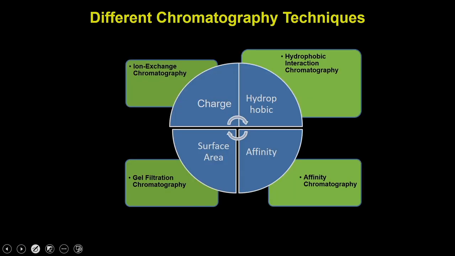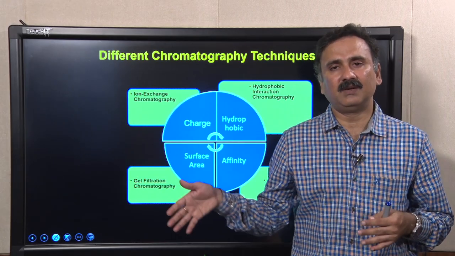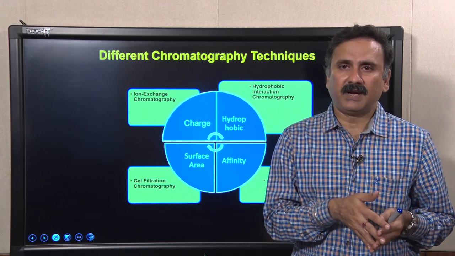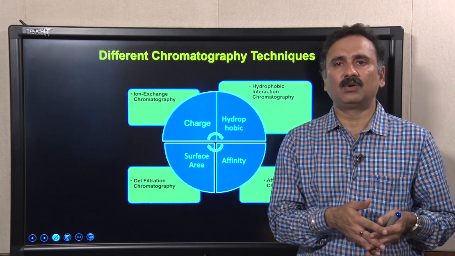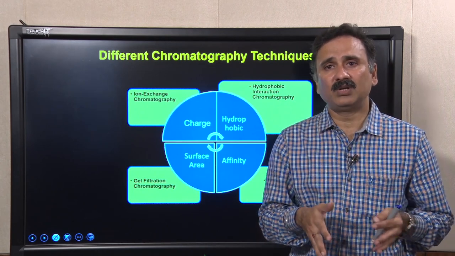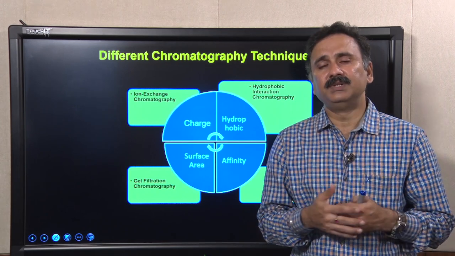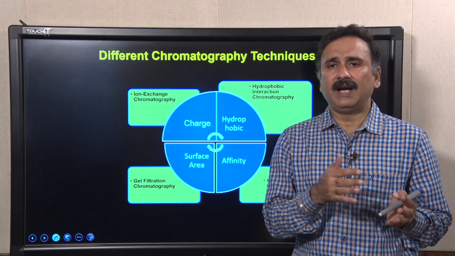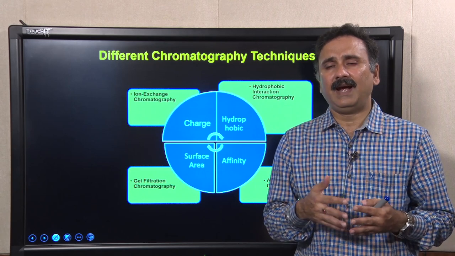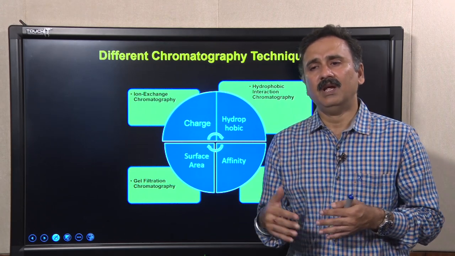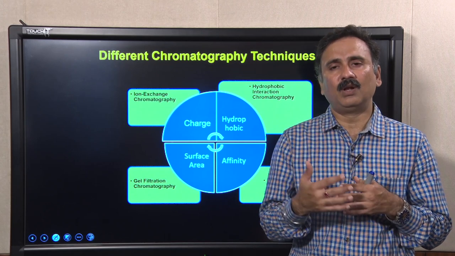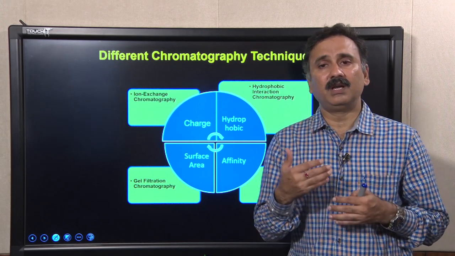So with this, we have discussed different chromatography techniques. We started with the basics of chromatography techniques, then we discussed ion exchange chromatography, followed by hydrophobic interaction chromatography, gel filtration chromatography, and lastly affinity chromatography. For each chromatography technique, I tried to discuss different types of research problems so that you will be able to realize the potential of affinity chromatography and utilize it for designing experiments, or for solving the different types of research problems related to your work.